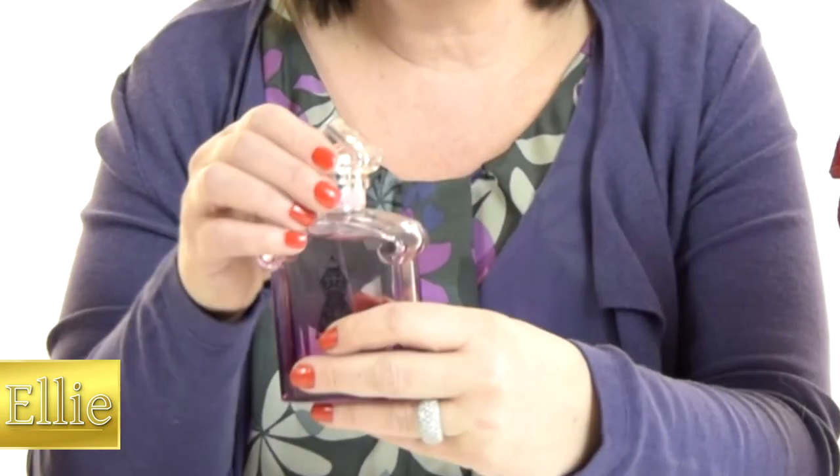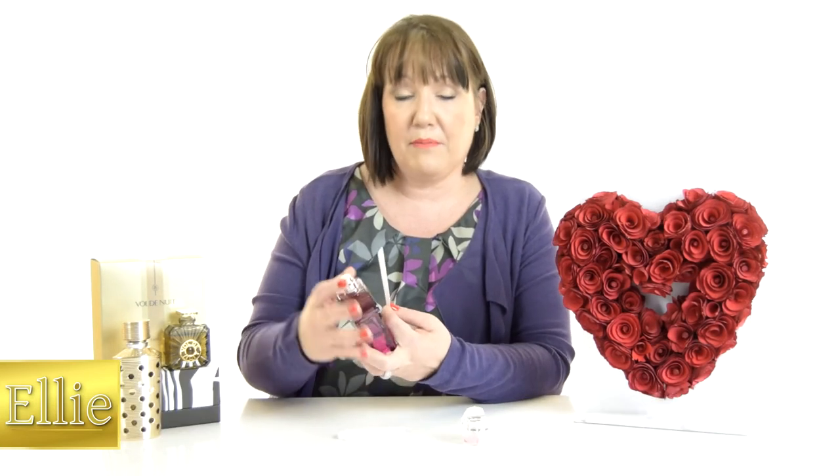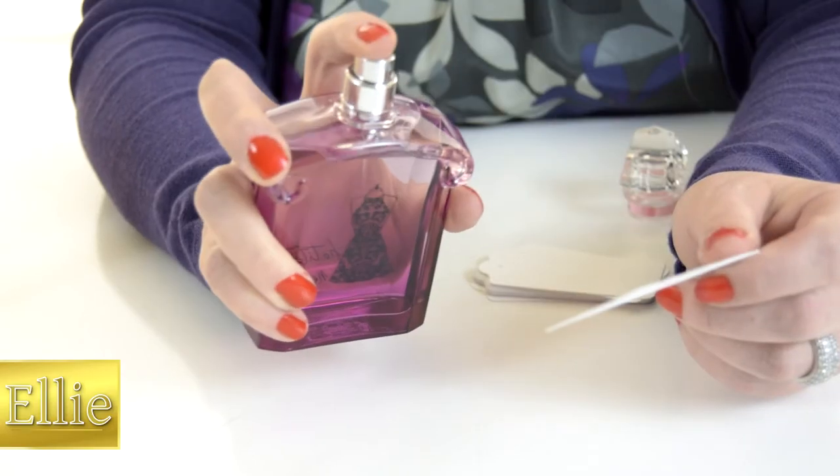The top of the bottle is actually shaped like a heart, and originally these were made out of Baccarat crystal, so they are definitely paying homage to the original bottles. This one, the Hippochique, is actually classed as a fruity floral, and both myself and my partner absolutely adore it.